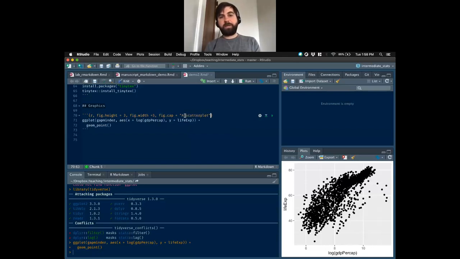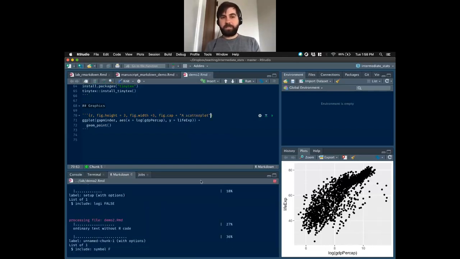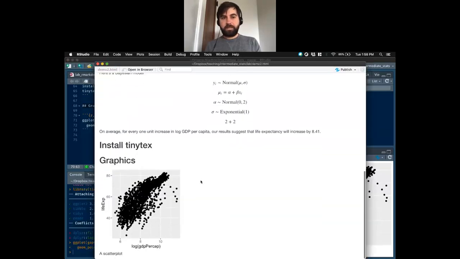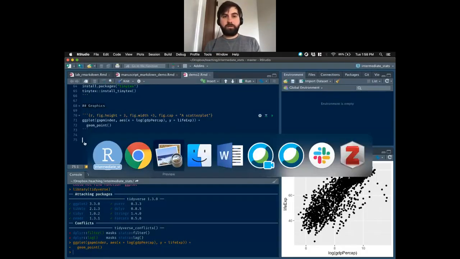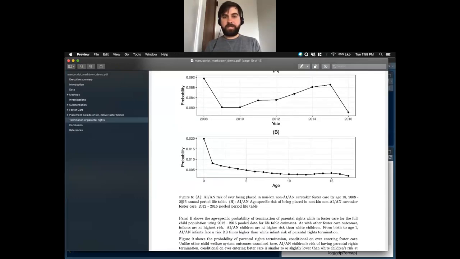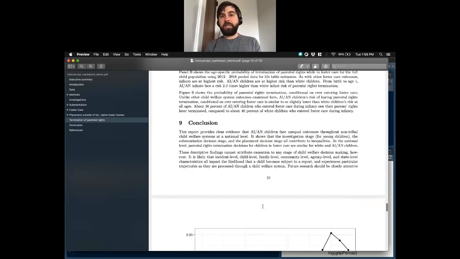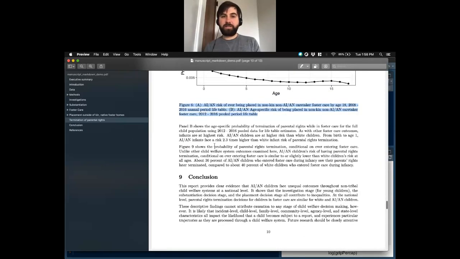And this is going to come in really handy later when we get to cross-referencing. Right, there's the scatter plot. Now that doesn't look great now, but what I can do is use that fig.cap argument to eventually get a numbered and captioned figure caption that I can then do things like cross-reference, right?